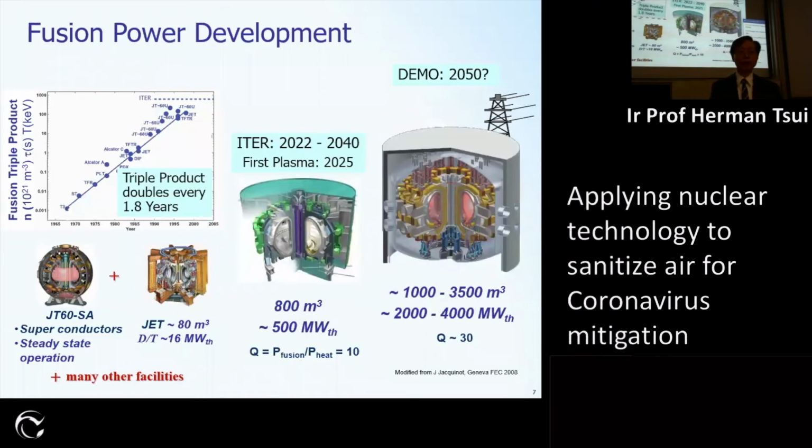Now, let's look at some of the development over time. I mentioned already, by the late 1990s, we had been able to demonstrate controlled fusion reaction within a number of devices with names like the JT60 and the JET. In JET, back in 1997, they actually had to inject something like 24 megawatts into it, but then they only got 16 megawatts out of the fusion reaction. So we still can't reach the break-even point yet. We still need to put more energy into it than we can harness. But at least it is doable.